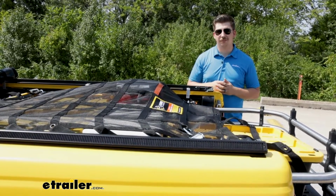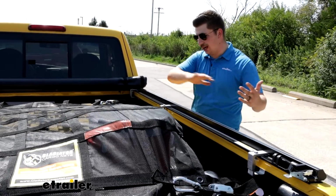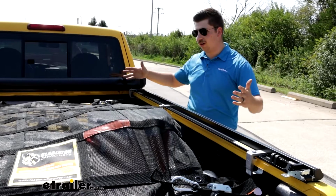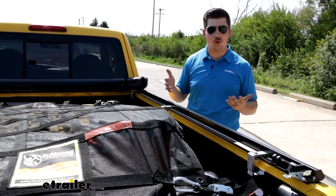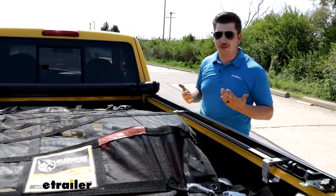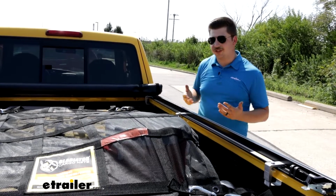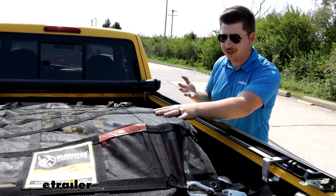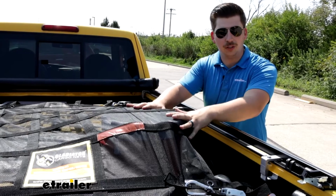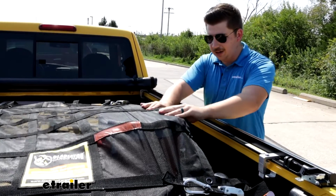Let's check it out. Now, Cargo Net's great because it can kind of be a one-stop shop to just cover up your truck bed, make sure all the cargo in here has at least something on it to keep it from flying out of the bed or coming loose. Now, the obvious answer for me is a tonneau cover like we have here. But there are some cases where we have taller items that extend above that tonneau cover, and because this is filled with water or liquid, we don't want it to be tipped on its side, so we want to leave it upright.